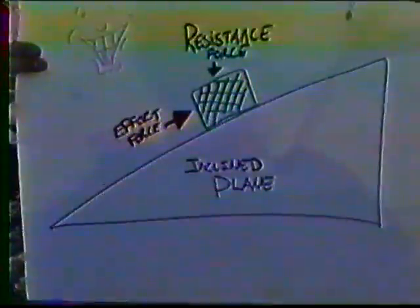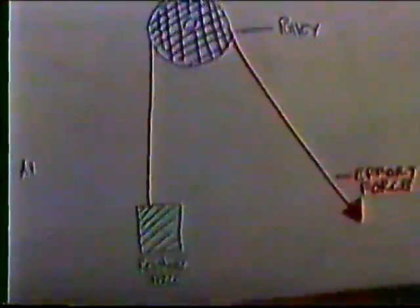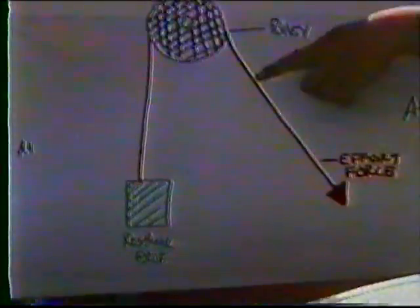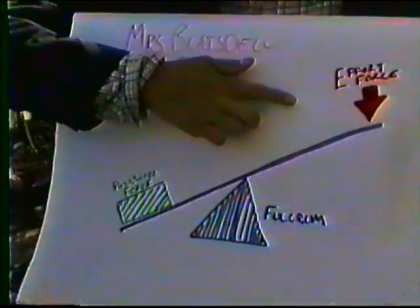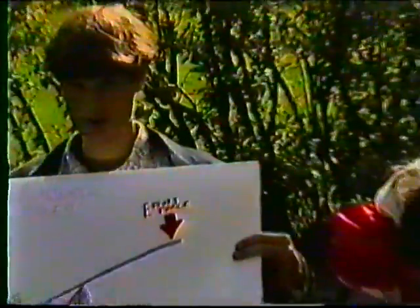The inclined plane, which makes it easier to raise heavy objects up a level. We also got a pulley, which makes it easier to raise objects by pulling down and creating an effort force on this side, and it will lift the object over here. And our last... And the lever. This is a fulcrum, and you put the effort force over there, and there's resistance force, and it raises that object. Miss Blaisdell rules.